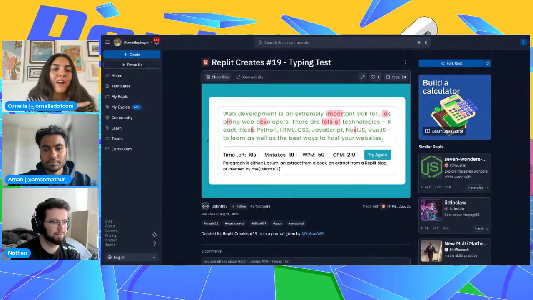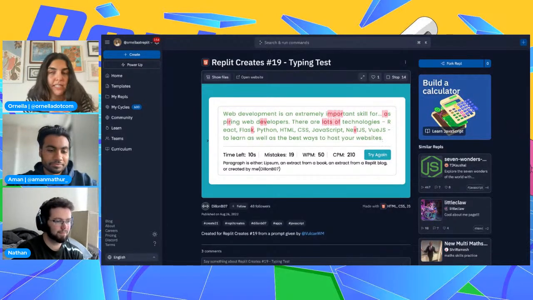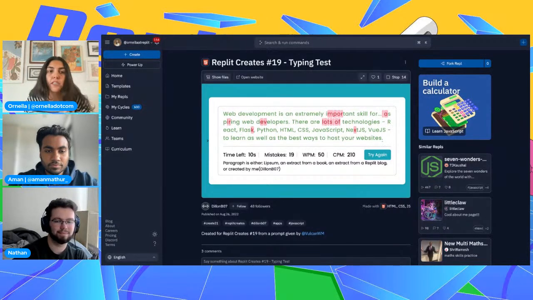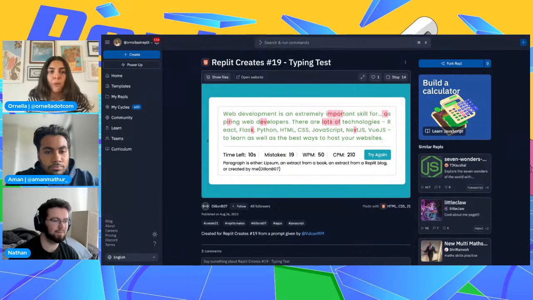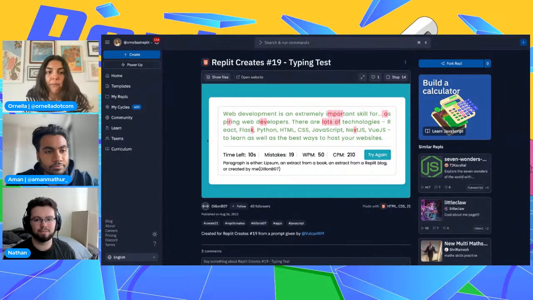We've got one more event for Replit Creates, and it's next Wednesday at 9 a.m. Pacific time. It's the virtual gallery opening. A sneak peek: Monday's prompt, if you want to get started over the weekend because you want to make it really good, is to create a portfolio website where you showcase all of your creations for the month. Then on Wednesday, we'll have this virtual gallery opening where people show their portfolio websites. And if you can't make the time, you can send me a video ahead of time on Discord.